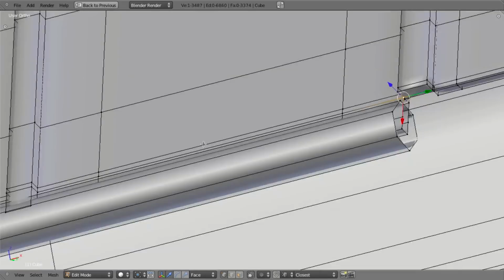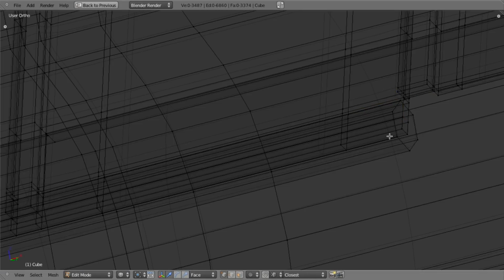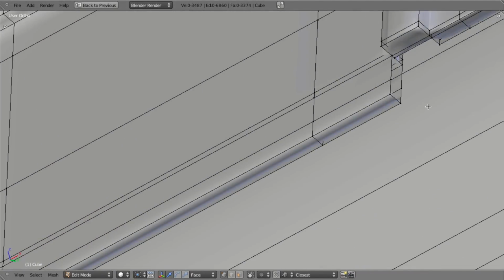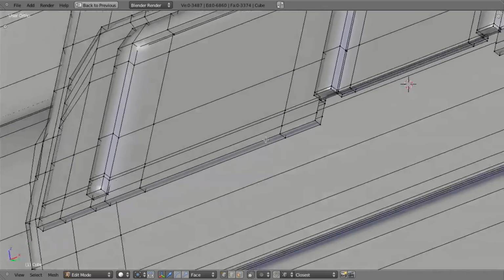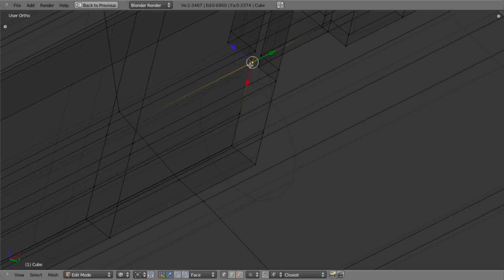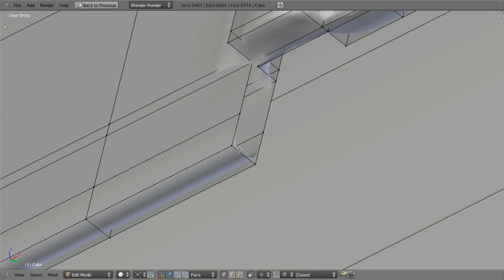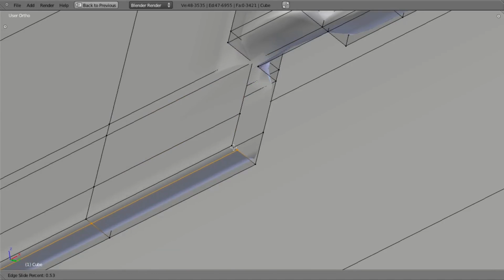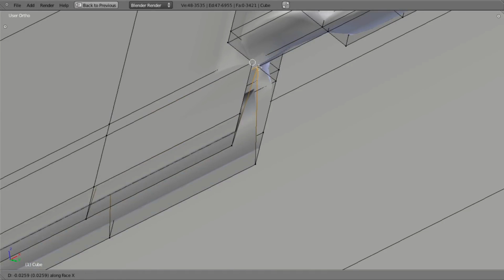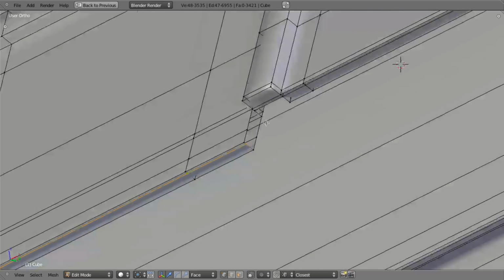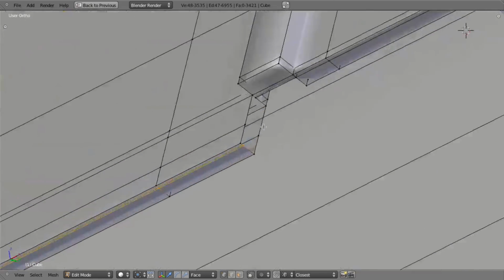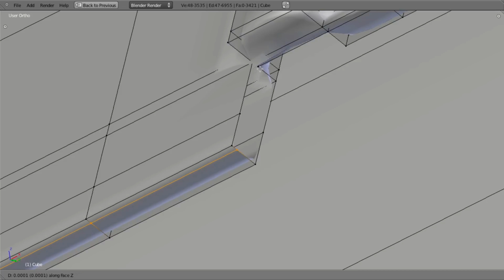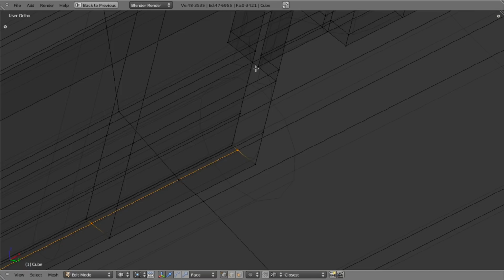And while I'm at it, let's select this. I'm going to hit H to hide it. And then just so that this is consistent all the way around, we're going to fill in these holes. So let's first add in an edge loop right up like this. I can hit G, double tap X, or double tap Z. Snap up to that vertex.